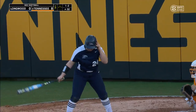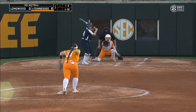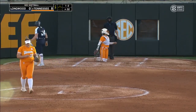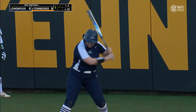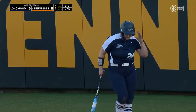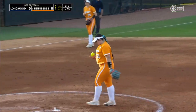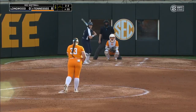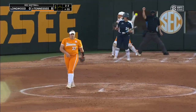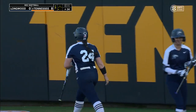Count advances to 1 ball and 2 strikes. Miller in the DP spot today for Longwood. She takes inside ball 2, but it is a position that'll have some healthy competition. A couple of bats in contention to find a permanent place in the order. That was a really nicely located curveball. Peyton didn't seem to like the call. Let's see if she goes back there. 5th strikeout for Gottschall as she powers the fastball by.